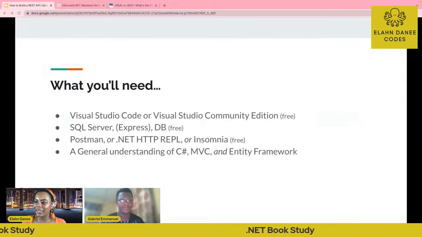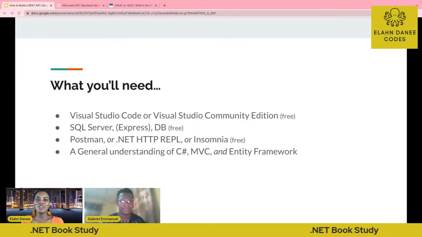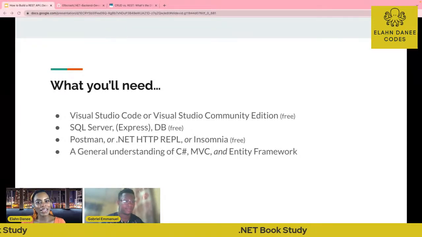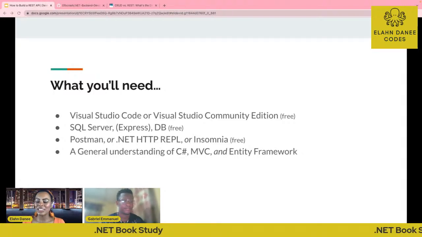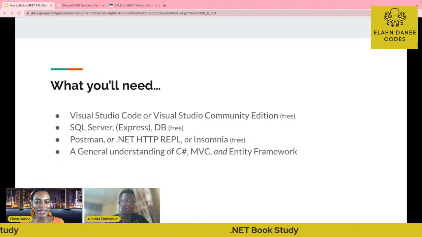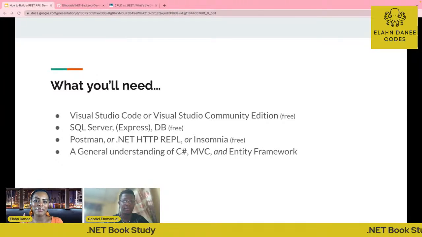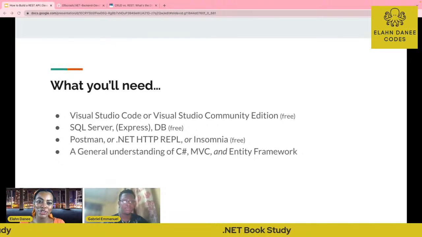So what you'll need is Visual Studio Code or Visual Studio Community Edition, which is free. You can Google it. It'll be right there under the Microsoft Docs. We'll need a SQL Server Express database, and that's also free. However, I want to add that if you are a Mac user, this may not be available for you.